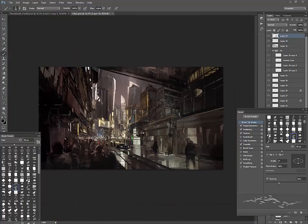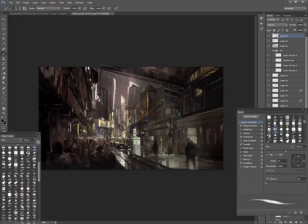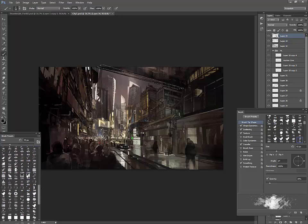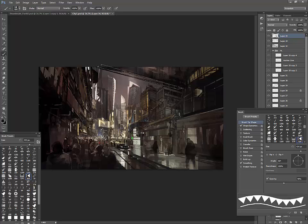Oh, I like that treatment in the top left there. Yeah, that's my new favorite part of the painting. Yeah, and I got that from experimenting, just by randomly brushing some brush strokes. That's nice. So kind of like a Tokyo feel right there. Yeah, it's cool.